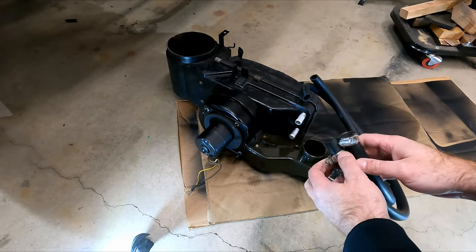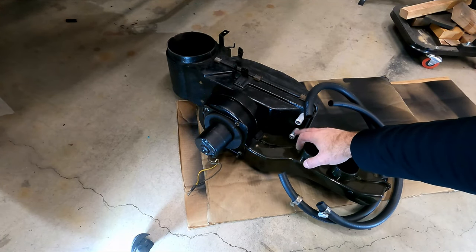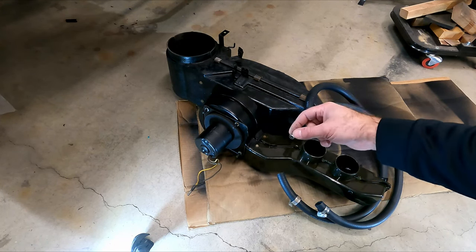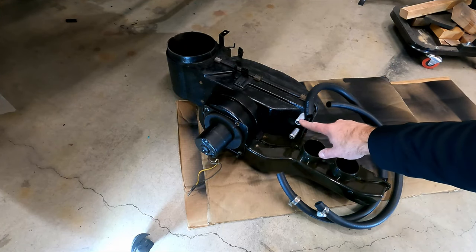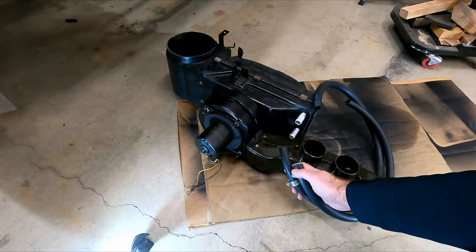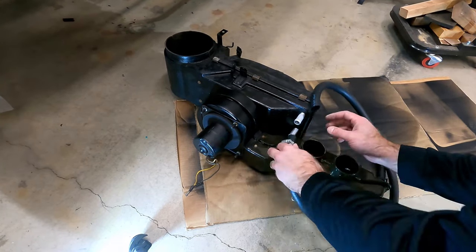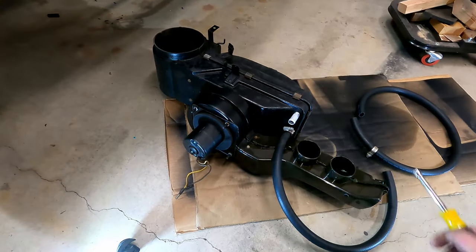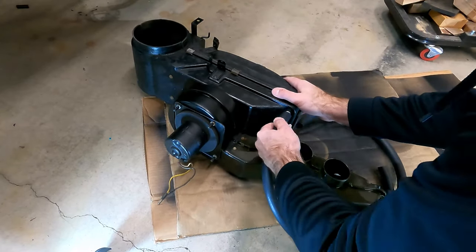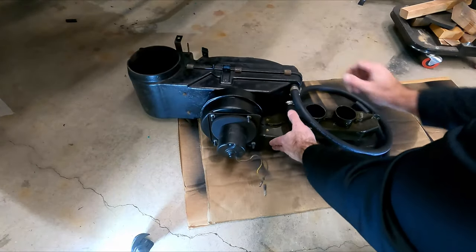While we're here, now's a good time to go ahead and put the heater hose on and get this ready. Just a heads up, the bottom tube on the heater core goes to the fitting on top of the intake manifold, and this top fitting goes to the water pump. So if you've got pre-cut lengths ready to go, you're going to want the shorter one on the bottom because that's going to have a shorter path, and this is just a little bit longer. All right, I think this is ready.